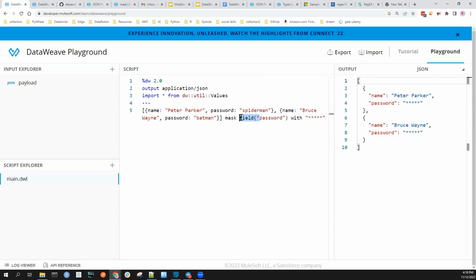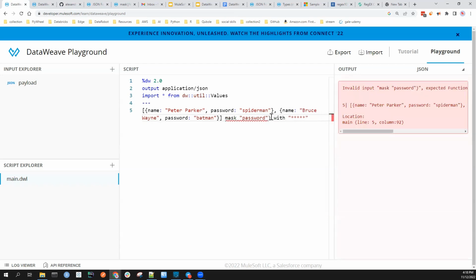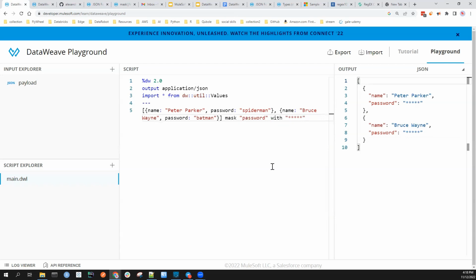You can also simply do mask password without even adding the field, I think. So as you can see, it is masking the whole password field. But if we want to replace it partially, we have to use regular expressions. But you can see how handy mask is.